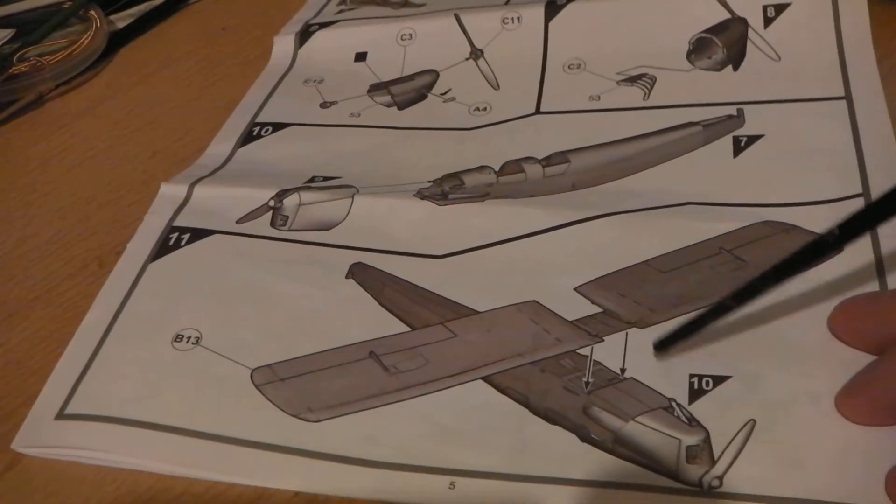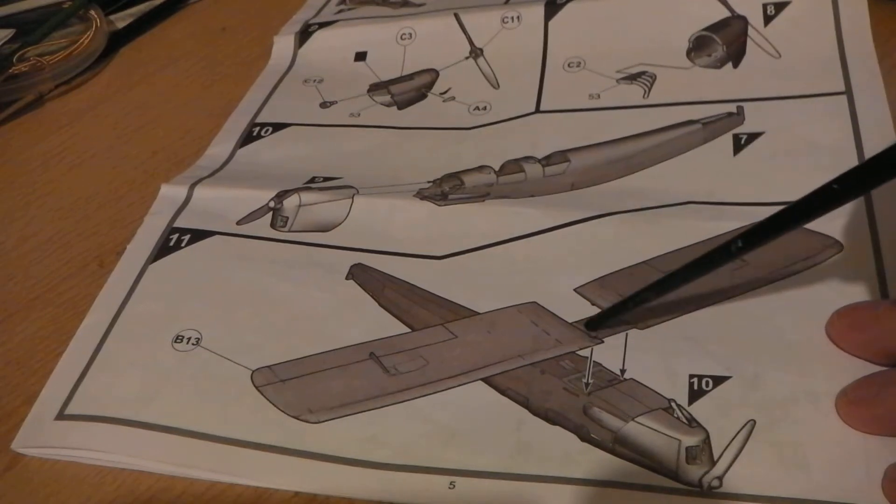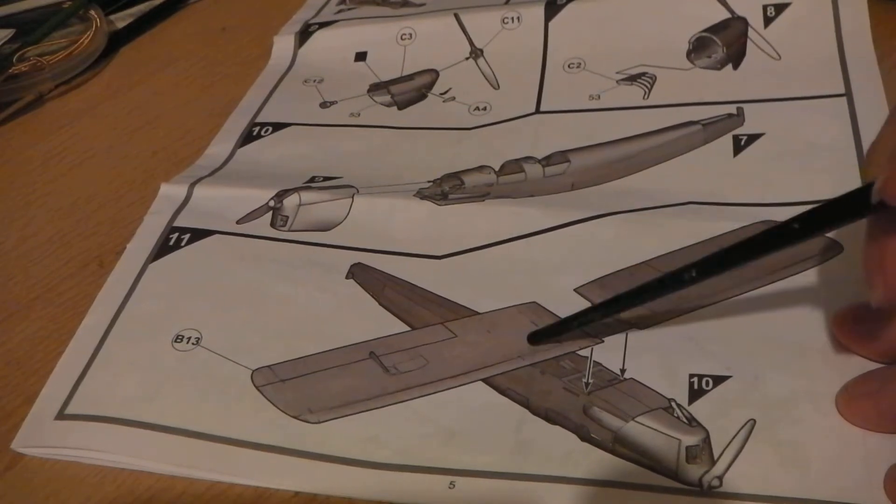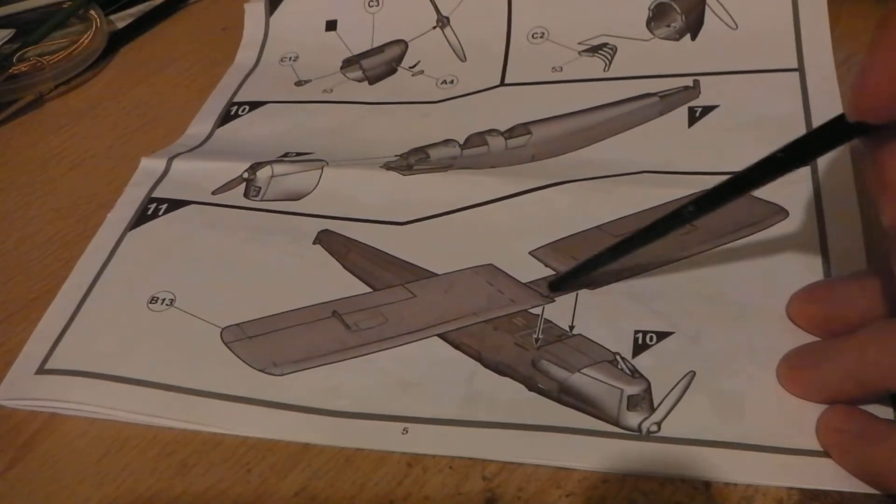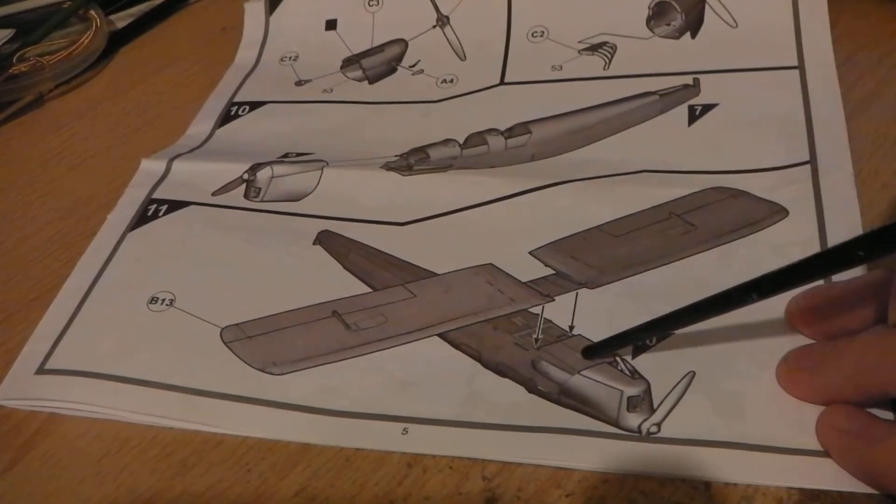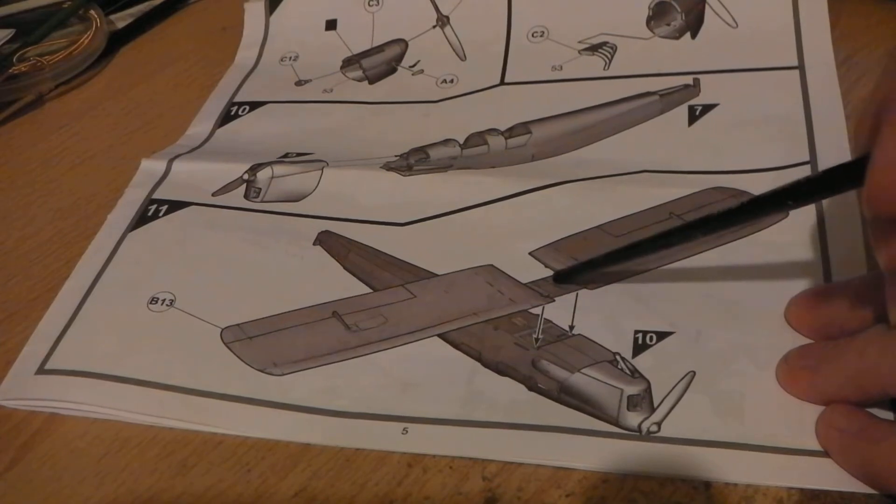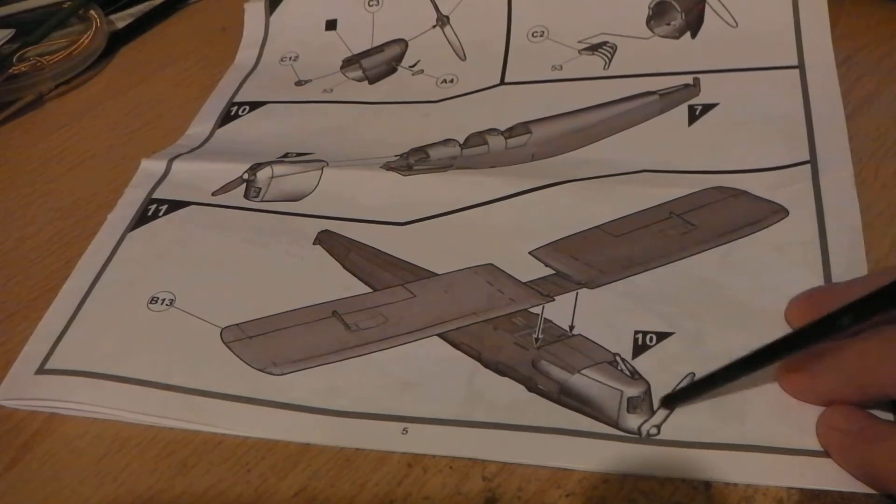And likewise, I had a problem with the bottom wing. Because the way it came, it didn't lie flush with the underside of the aircraft fuselage, and the propellers there are ready to be pinged off.